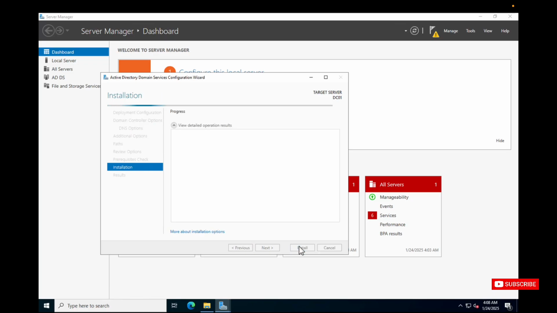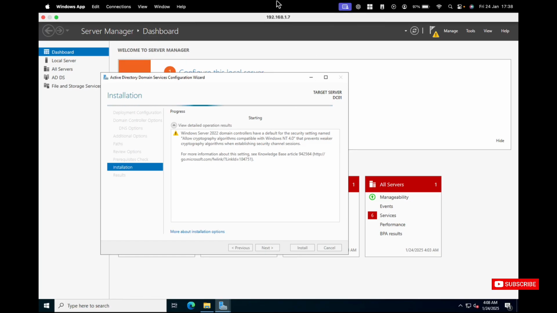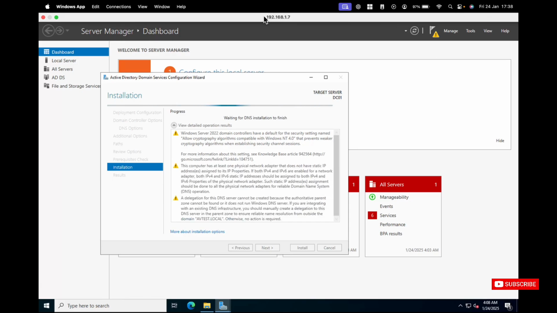Click on this, and it will take some time. Earlier, if you created a domain in 2008 or maybe a 2000 server, it would show some kind of book being written with a pen, an icon going like that. So now it will take some time. I can keep the video paused just to save your time, or if you want, you can stay tuned. That is fine.